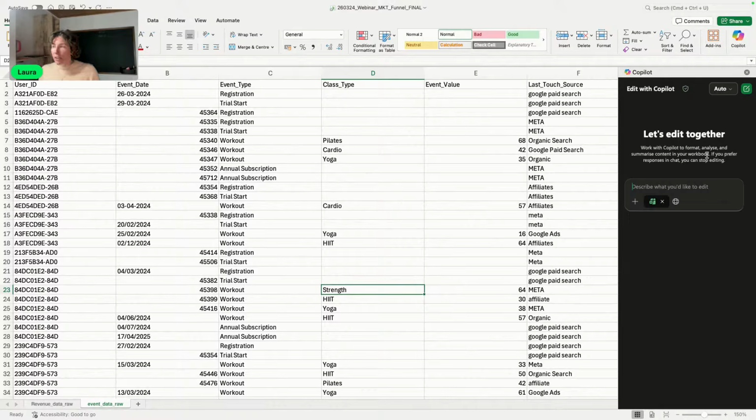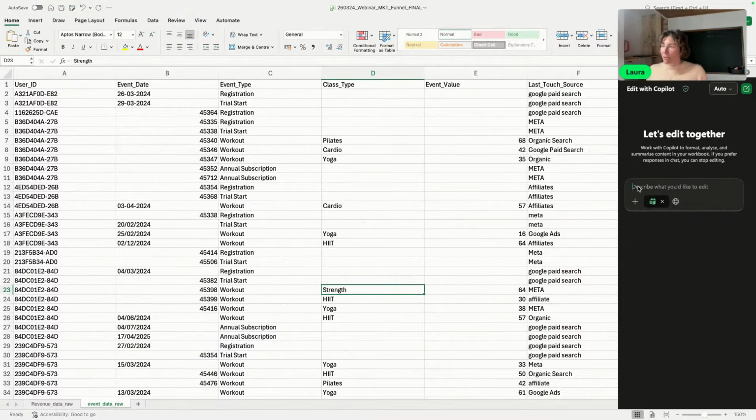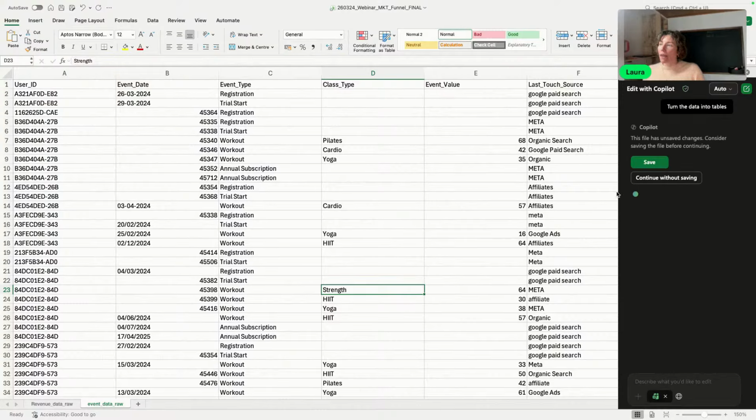All right, the first thing that we're going to do is turn our data into tables. Just so you know, I've got the majority of my prompts already pre-written, so that you don't have to watch me struggle, since I'm the person that voice prompting was invented for.